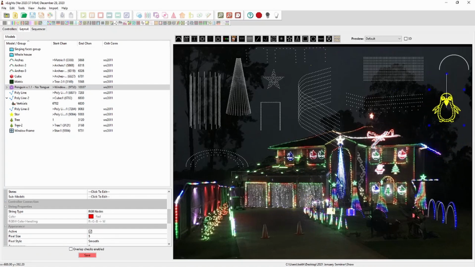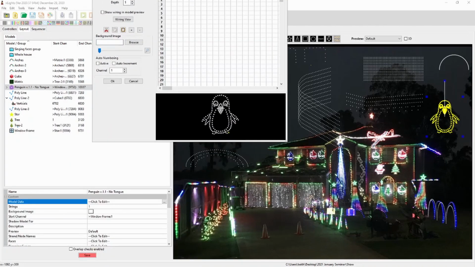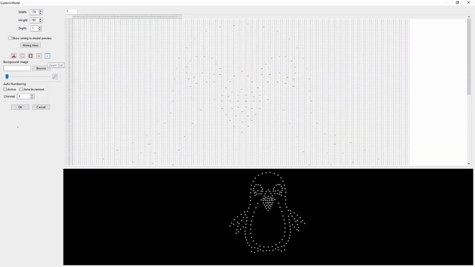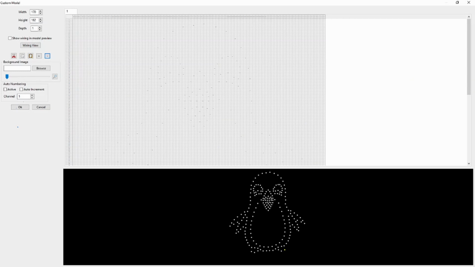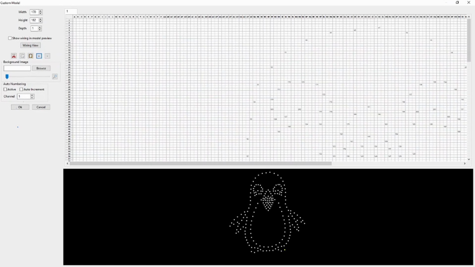When you bring a custom model in, there are a few things I want to show you about custom models. The first one is the actual data itself. You access the layout of the pixels using the model data here, which brings up this spreadsheet. You can zoom in and zoom out using the buttons here. You can barely see, but there are numbers inside these cells which represent the numbers of each pixel, and this is the model down below. So you can see it.